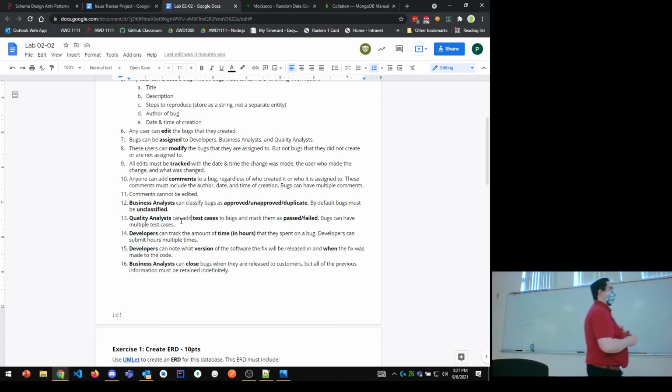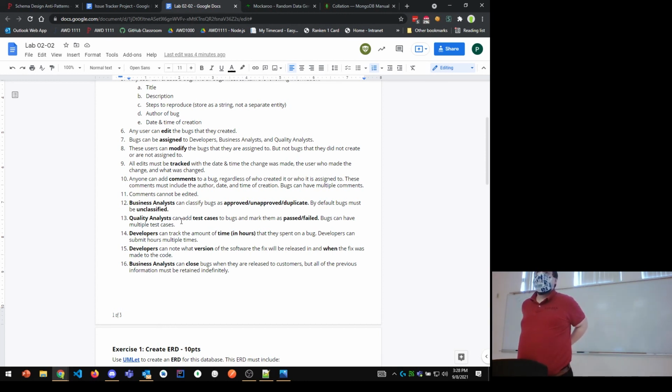But we're tracking the time in what unit? That will be hours. Okay, right, so that's important. We're tracking the time in hours. We're not tracking milliseconds, we're not tracking down to the minute. We're saying, hey, I spent 3 hours on it. Because that's about the granularity that you really can get out of work and expect, right? Okay, and we also see what's the second part. It says developers can submit hours multiple times. What does that mean? Does it mean something for our database?